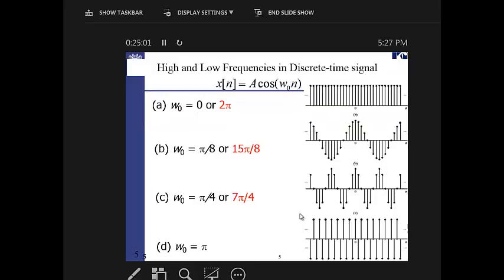We have the concept of frequency. The concept of frequency is almost the same as what we had in the time domain, with a bit of difference. In the time domain, when we talk about the frequency, what do we mean? The frequency changes from 0 to infinity. Is that right?